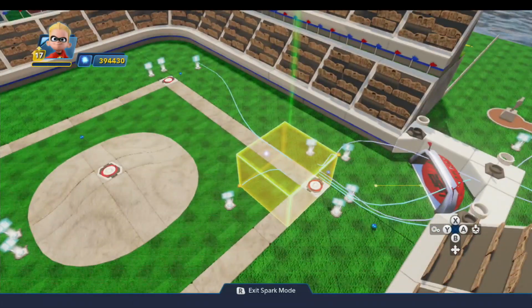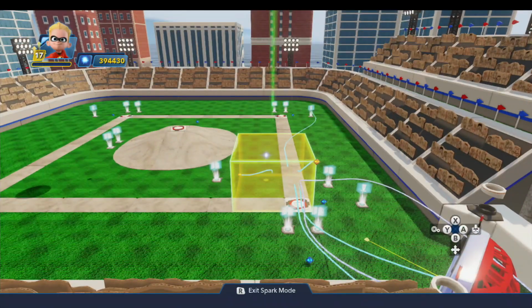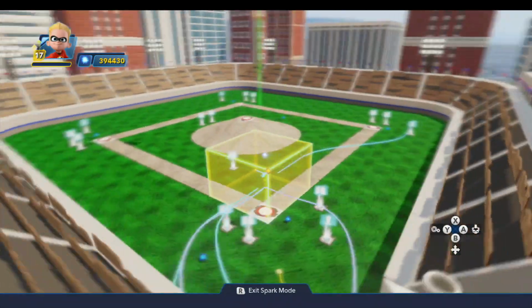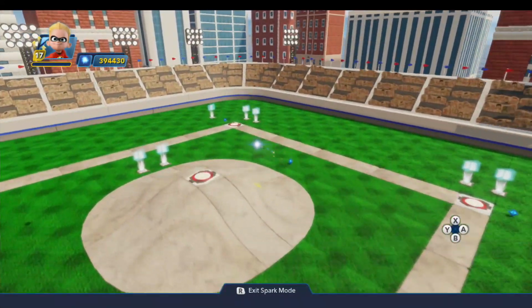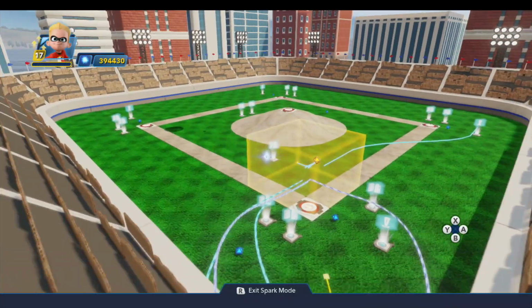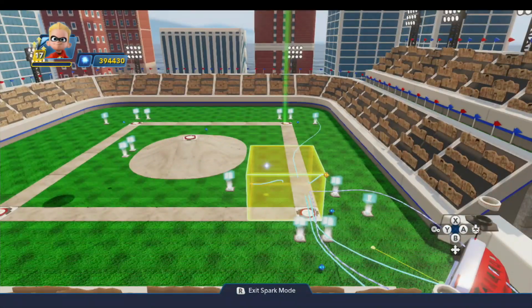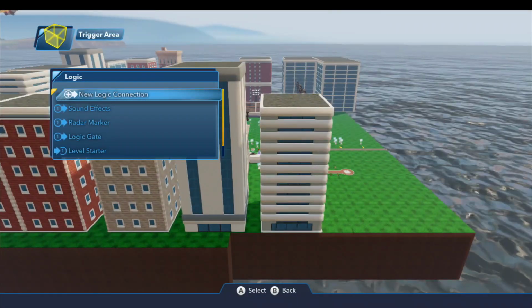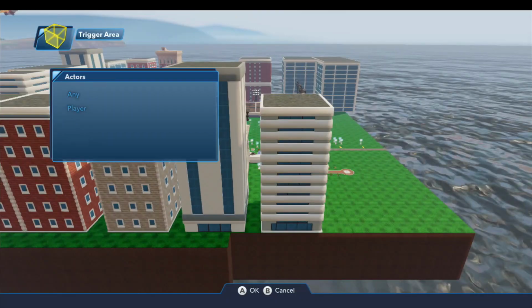And we're going to do one more thing, which I'll cover in a moment. But first, we only want to do this action one time. So if the ball leaves the trigger area and the defending player pushes that ball back through here, we don't want to do all this again. So we need to deactivate this trigger area. So on the trigger area, a new logic connection when exited by physics ball.